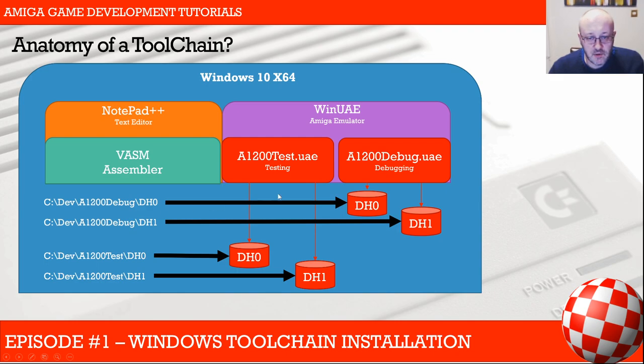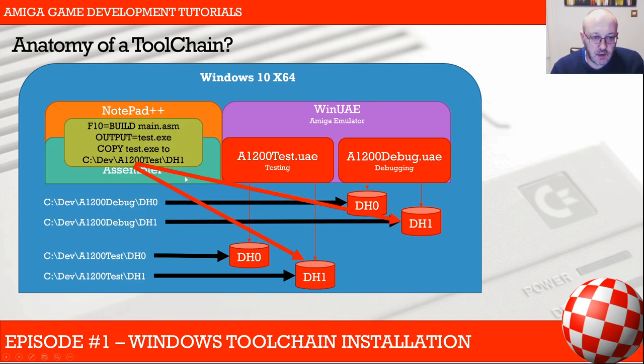For each of these Amigas that we have set up emulated, we attach these hard drives to the folders that we have on our Windows 10 machine. The beauty of that is that when we run a build, we use vasm to assemble that Amiga executable, and then we copy that executable into these hard drives of the Amiga. You can then run the emulated Amiga, be it the test machine using Shift-F11, or Shift-F12 using the debug. And test.exe, which is being built, will actually get executed. On the test machine it will just get run, so that might be a game. Or if you're going to do a debug session with Monam, it will start up Monam and then the executable that has been built. So, pretty straightforward.